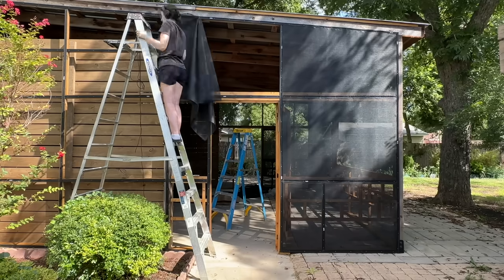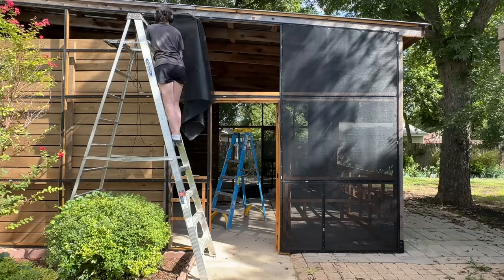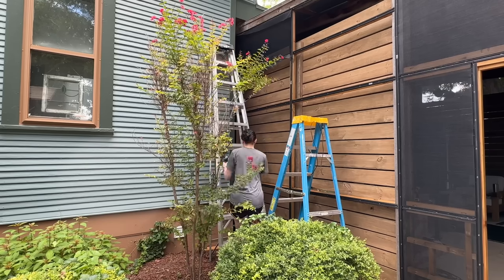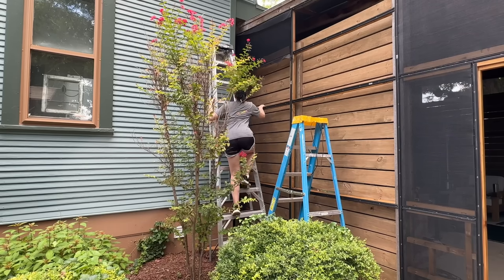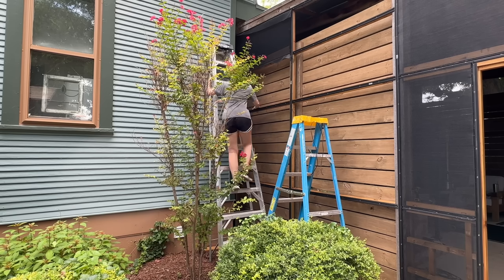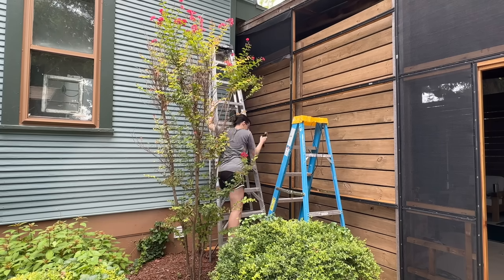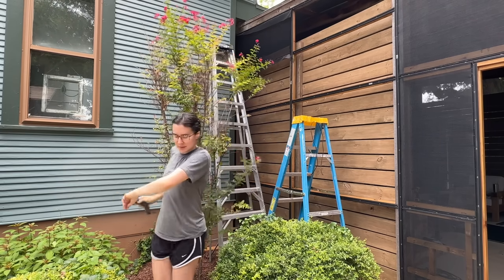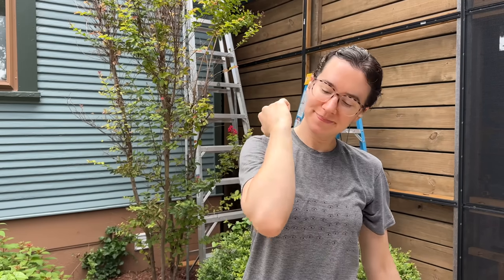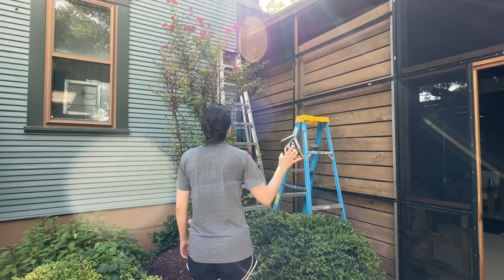The top panels were really the trickiest because I was up on a 10-foot ladder, trying to push that spline in without falling. What I'd definitely recommend: if you have tight corners where you can't fit your arm in easily, frame your porch so you don't have to work that way. Because it requires so much force, and even though I could get my forearm in, I couldn't apply enough force — and I covered my arms in bruises trying.